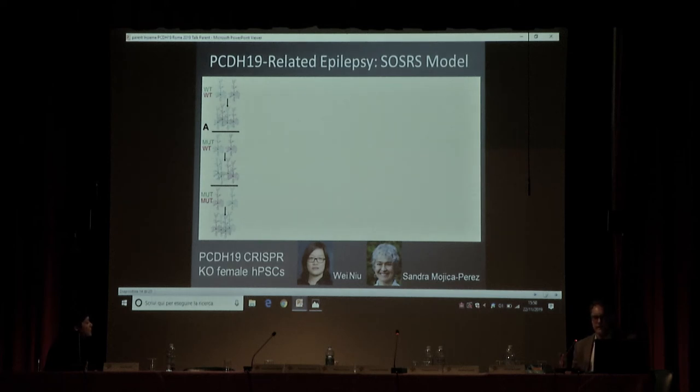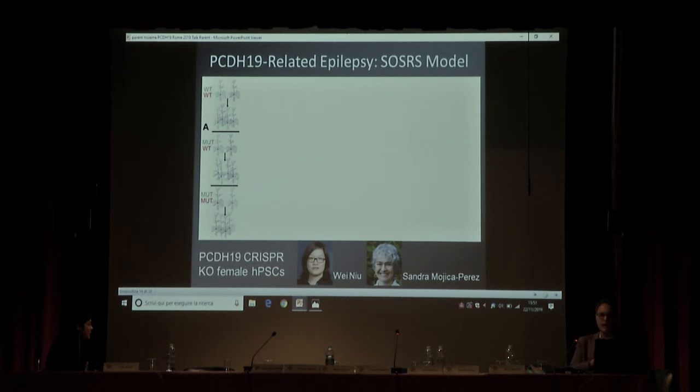The problem is X inactivation continues often in the induced pluripotent stem cells, so you don't reactivate. So you can either get all mutant cells, or more commonly, you get all wild type cells, and you can't do the experiments. Even if it does reactivate, and then inactivate as you differentiate the cells, in any given culture, you don't know the percentage that are wild type or mutant, and you can't control that. So it's a hard model to study using patient material.